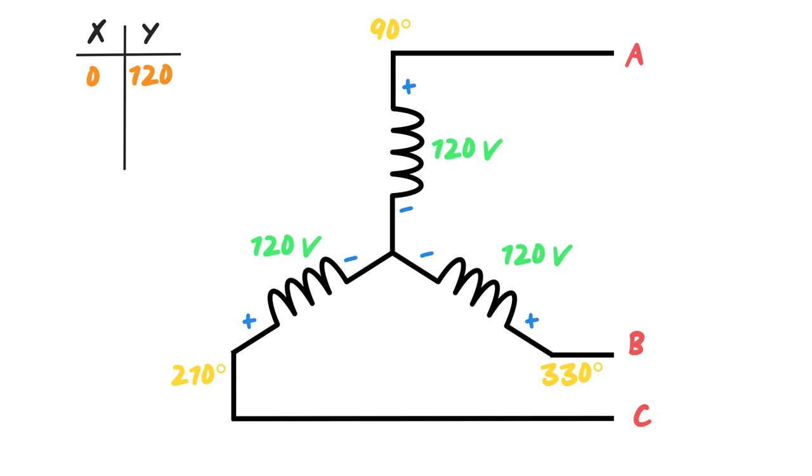Now coming around the corner here, I've got a negative 120, but it is at 330 degrees. What we have to do is, again going back to the videos on how to add vectors, I'm going to take the cosine of 330 degrees and multiply it by negative 120.